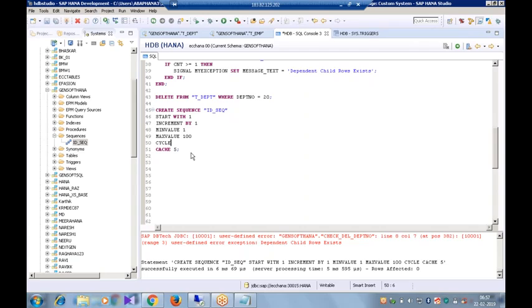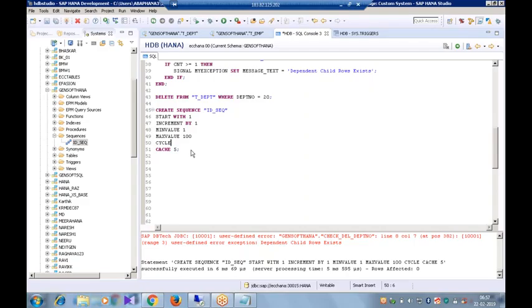Whenever I have to pick up the sequence value, if it is stored in the buffer, the access would be faster. So just to improve the performance, I can give this cache, cache 10, cache 11, whatever it is. So when I say cache 5, it stores the next 5 sequence numbers in the buffer memory for faster access. Okay, so this is the way you have to create the sequence.